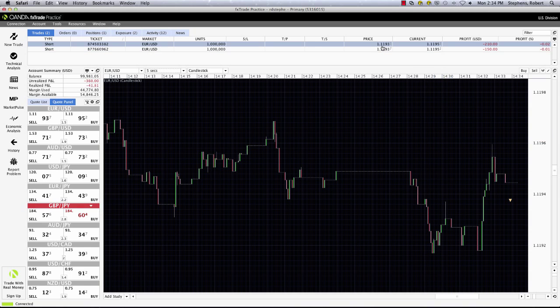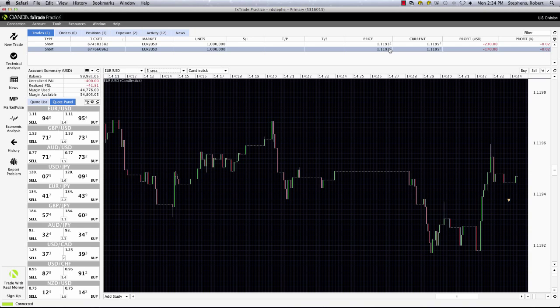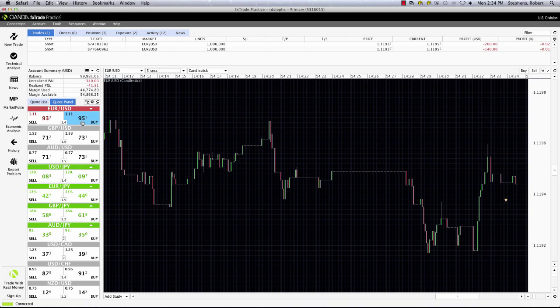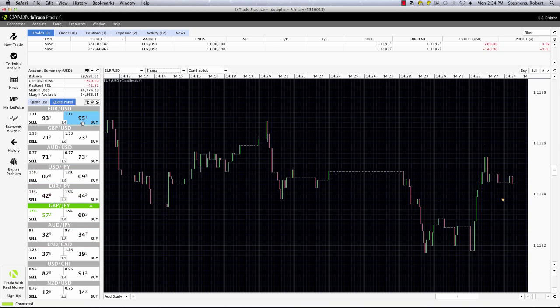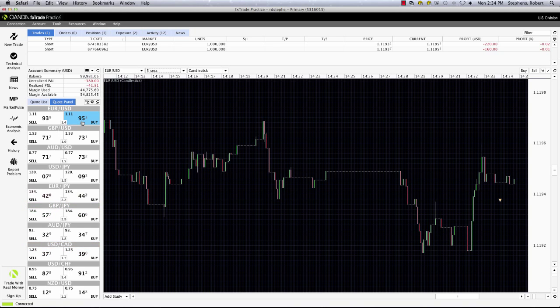Notice I bought at 93.1, well, I sold rather at 93.1, and I sold at 93.7, and I need it to go down so that the buy price is lower than 93.1 to be able to make a profit on both of those transactions. And once it gets lower than 93.7, I'll make a profit on the second transaction. Once it gets lower than 93.1, I'll make a profit on the first transaction. So I'm just going to bide my time here as I wait for that to happen, hopefully. Now, I might give up on that if I see movement going in the other direction.